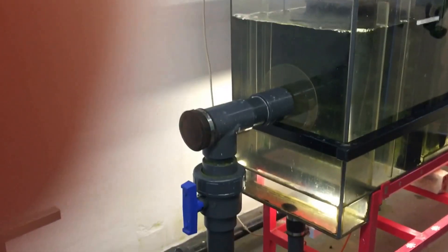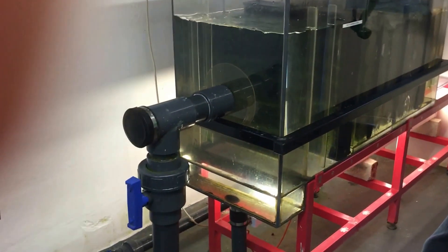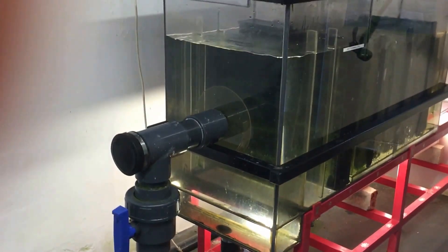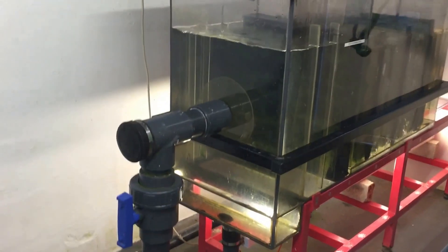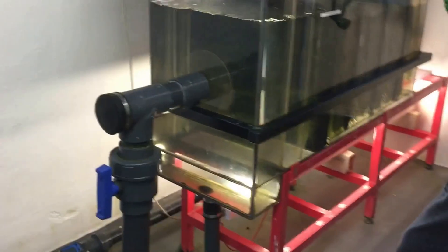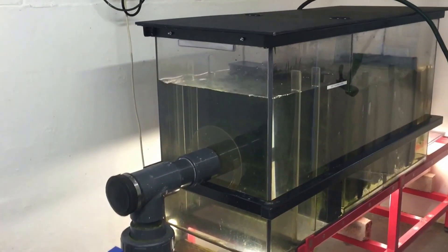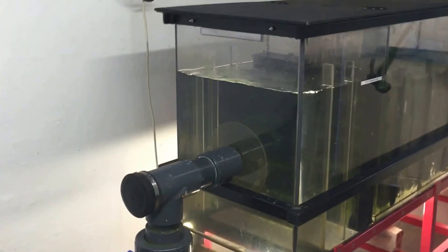In this filter, the water travels horizontally from left to right. The filter has one brush box and three EMAP cartridge blocks. Each cartridge block holds 25 sheets of EMAP filter material. The perforated base under the cartridge blocks is powered by an air pump. This confuses the water flow as it passes through the filter and also supplies extra dissolved oxygen content to the water.